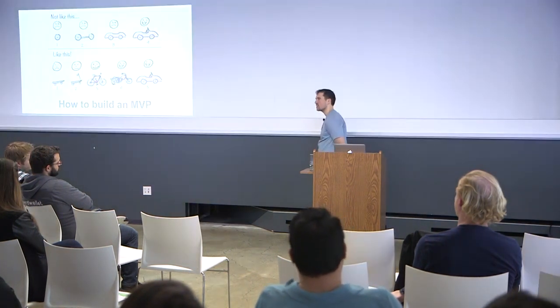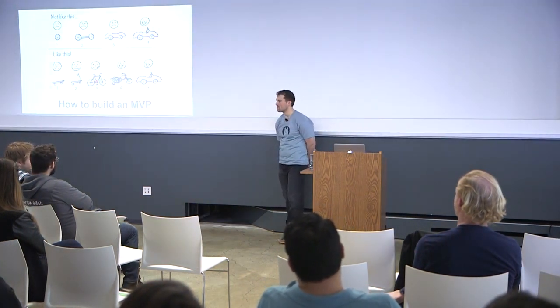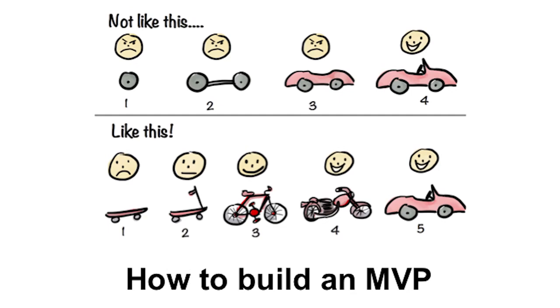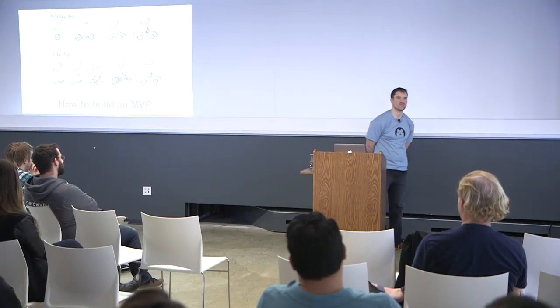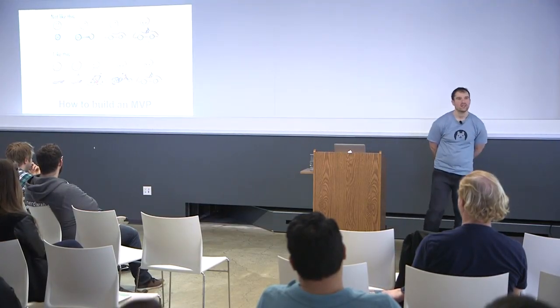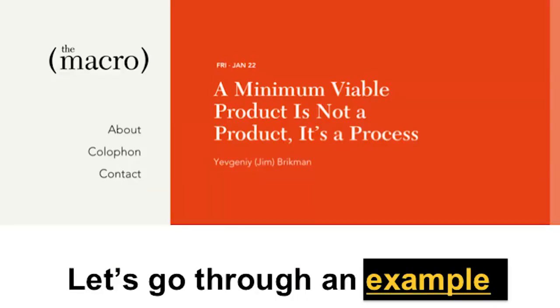Okay. And the best way to illustrate that, I'm not sure if you guys have seen this diagram, but the thing on top is a not viable MVP. And on the bottom is a viable MVP. At every step of the way, whatever MVP process, whatever experiment you're doing, you need to make sure that the customer will actually use it. Because if they don't, then you can't actually answer the question of do they want it. Okay. And if you guys want to see an example, this blog post on Y Combinator that I wrote, it goes through a really detailed example of how to use MVP as a process as opposed to a single product that you build. Check that out. It goes into pretty good detail.